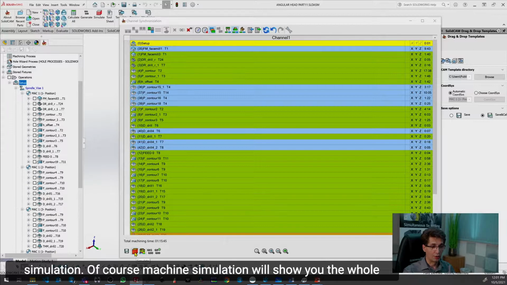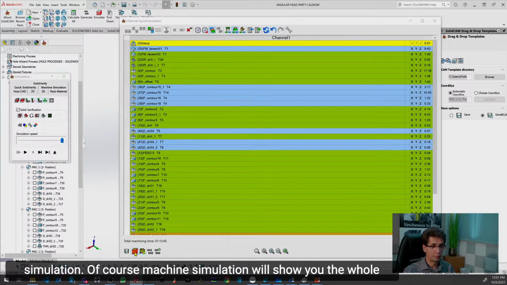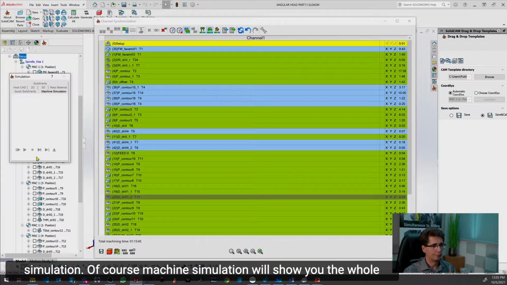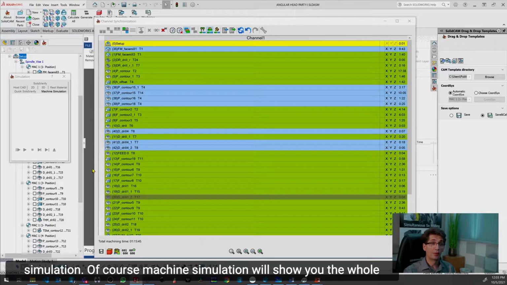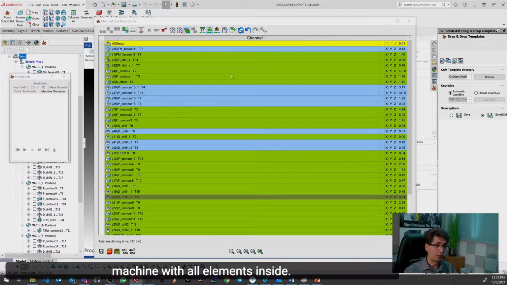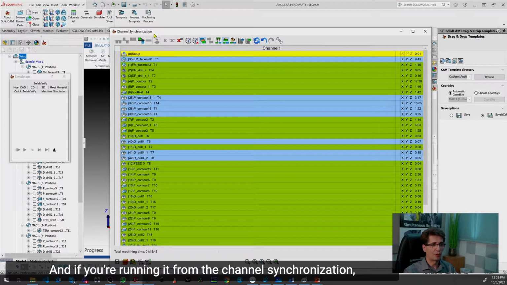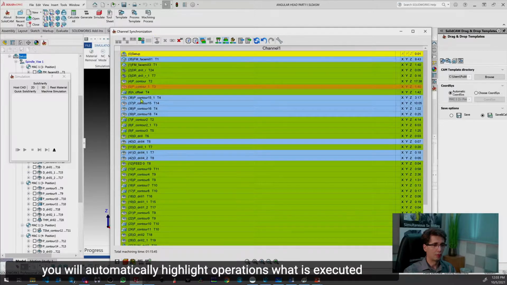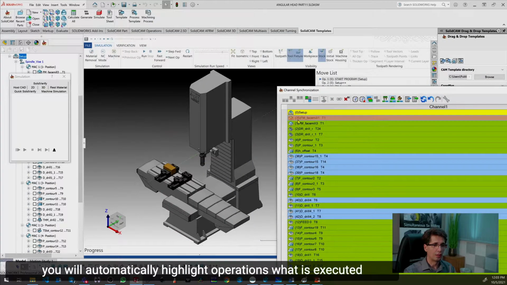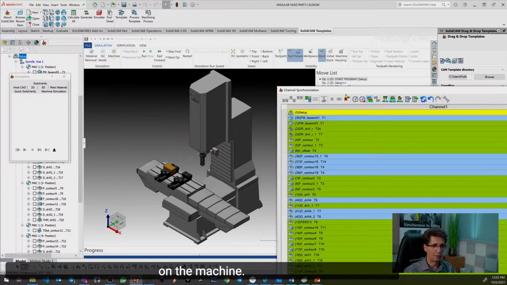Okay, and run the machine simulation. Of course, machine simulation will show you the whole machine with all elements inside, and if you run it from the channel synchronization, it will automatically highlight the operations being executed on the machine.